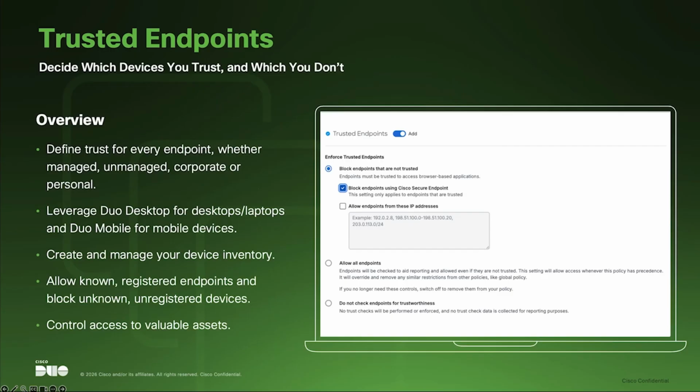And if it is, bingo, device is trusted because it's registered with Duo and known to us. If it's not on the list, it means the device is unknown and has not been registered, so access is blocked. Trusted Endpoints is a powerful tool because it enables you to define and control access for all types of devices, so only the ones that you trust have access to your valuable assets.